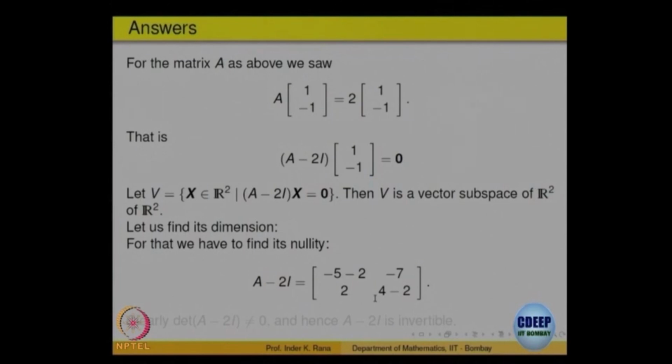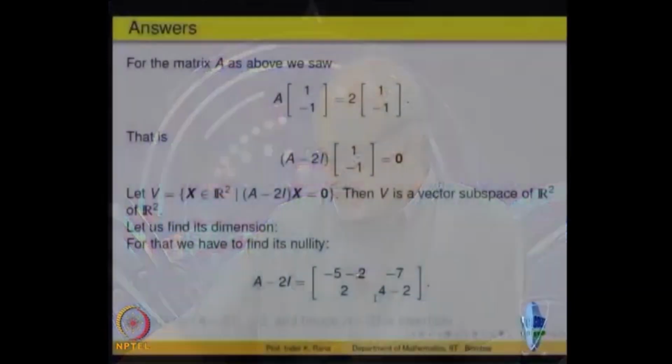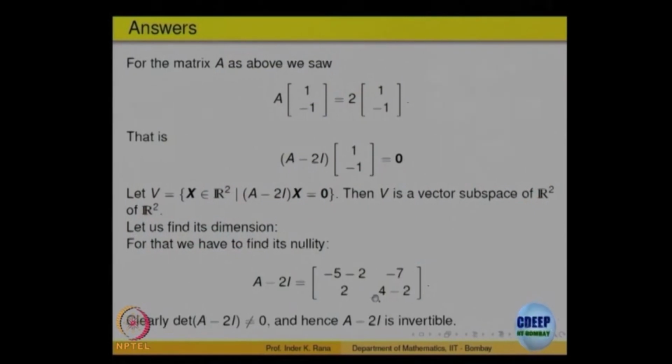And what is the determinant of this? It is 2 by 2. To find invertibility, I can just find out the determinant. What is the determinant? Is it 0 or not 0? Okay. So, if it is 0, then what should happen? It should not be invertible, right. So, that means there is some solution, that is what we have gotten already, one vector is already there, right. So, this is a typo here. So, let us find out.